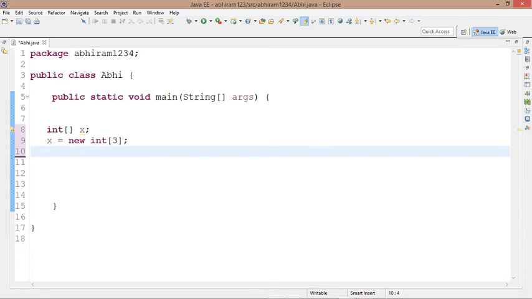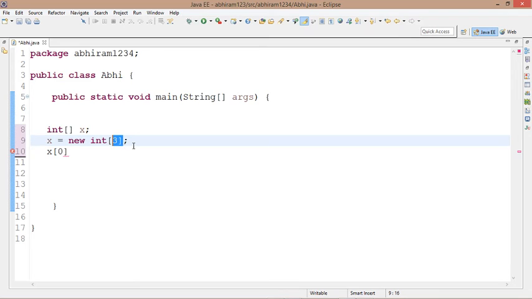You can initialize like this: reference variable x, index 0, x of 0. Because it has size of 3, the index starts from 0, 1, 2.